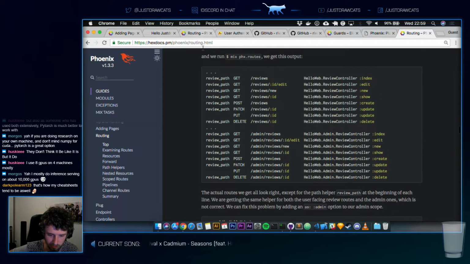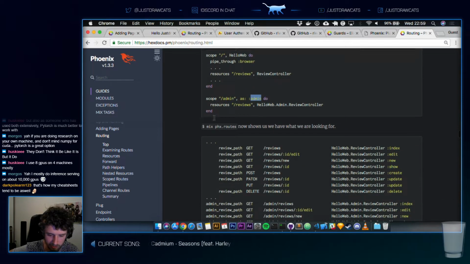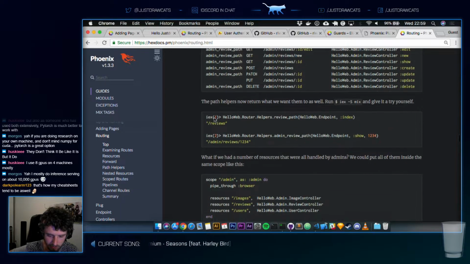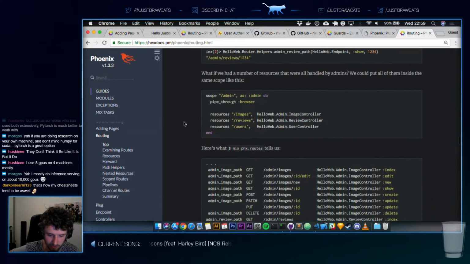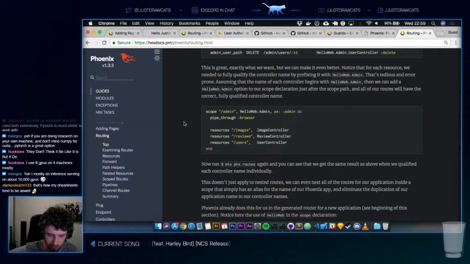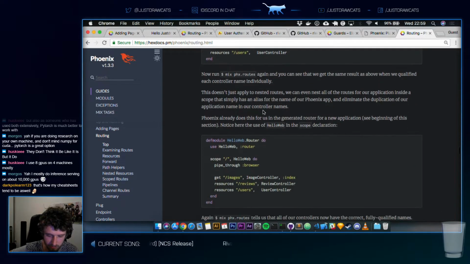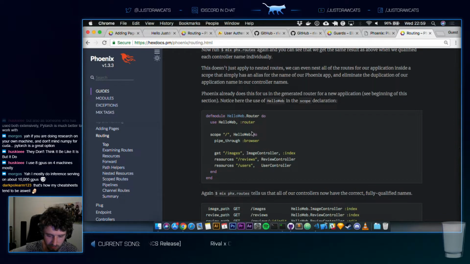Yeah, that's what we need, because otherwise we get review path. We need admin review path. Yeah, that's nice. I like that. That's good. What else do we need to do? Pipe through browser. Hello web admin. Hello web.